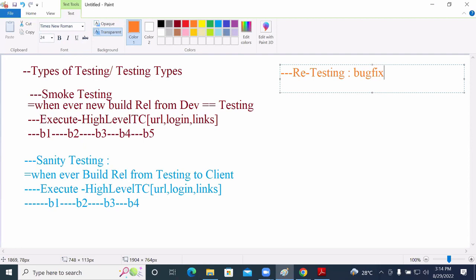In a similar way, there is one more interesting one. The other one you will consider is regression testing. One is retesting, another is regression testing. Meaning of retesting: the bug has been fixed correctly or not. Meaning of regression testing?